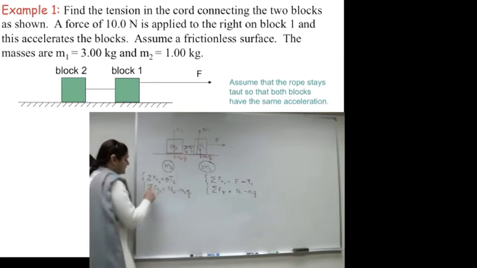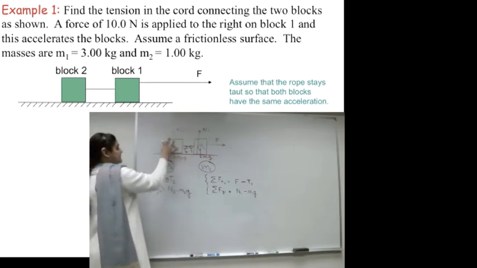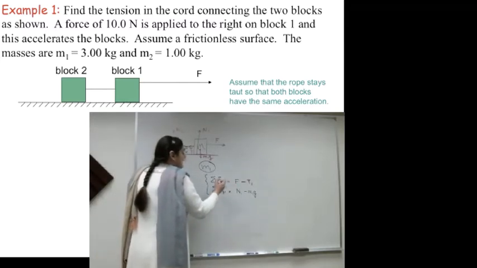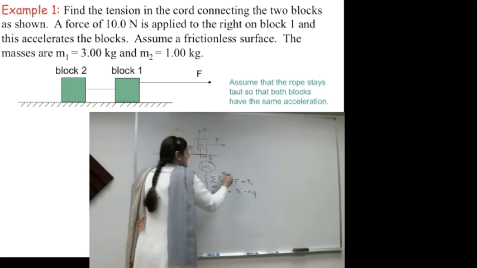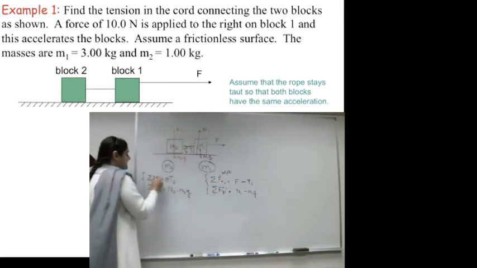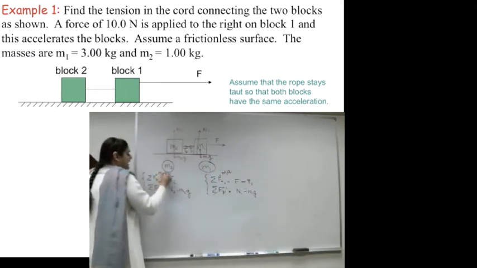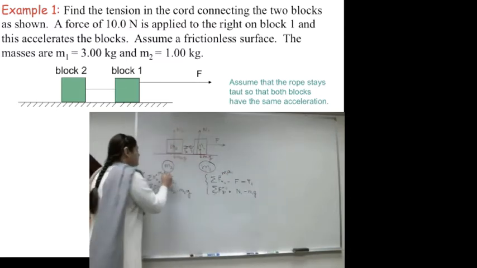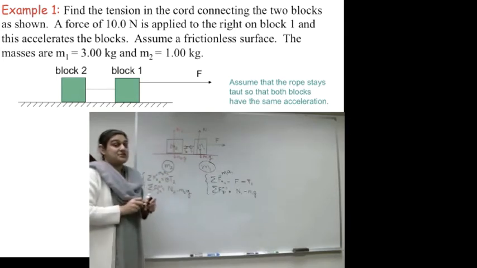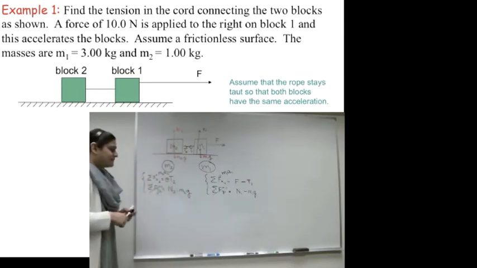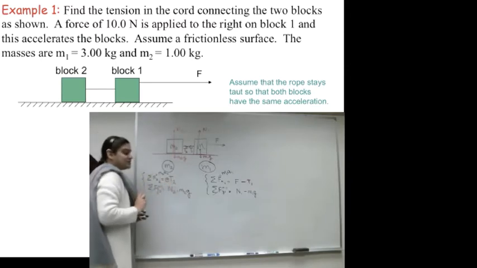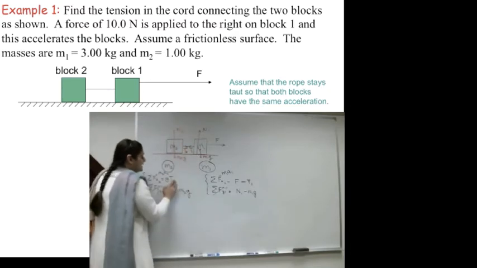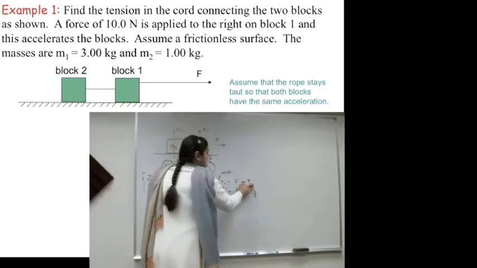This means Fy is 0, because there's no acceleration in the y direction. Fy is 0. However, this is now going to be m1a, and this is now going to be m2a. Actually, technically it should be m1a and m2a, so I'm just going to write m1 and m2. But I know that both these accelerations will be the same, so I can get rid of those subscripts. Same thing happens for T1 and T2. Because they both have the same tension, the same in magnitude, I can get rid of this subscript, and I can get rid of this subscript.